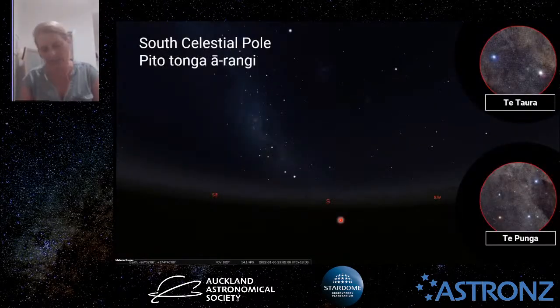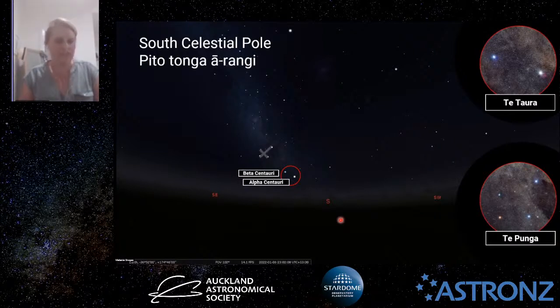Okay, now I'll only quickly go over the southern stars. We don't have much time tonight, and I did go over this in great detail last time, so I've actually just taken the same picture and moved it on through the evening there. But of course, we've got all our south celestial stars, so those ones that do not go beneath the horizon there, Alpha and Beta Centauri. Just a reminder that Alpha Centauri in itself is an interesting thing to have a look at through even a reasonable telescope. You can really distinguish 2 of the 3 stars that make up what looks to be that singular point in the sky.